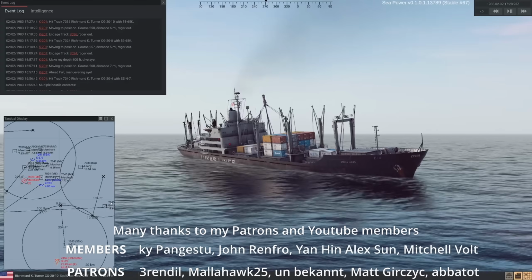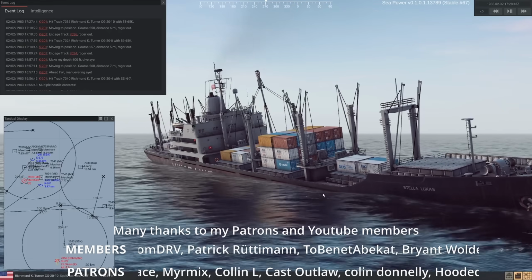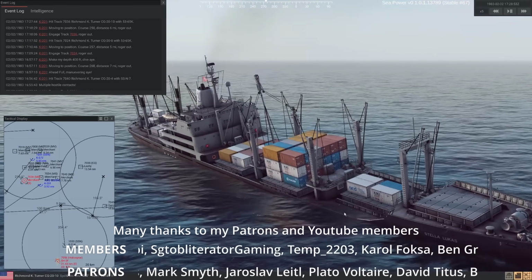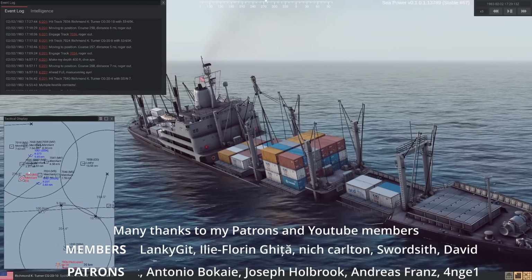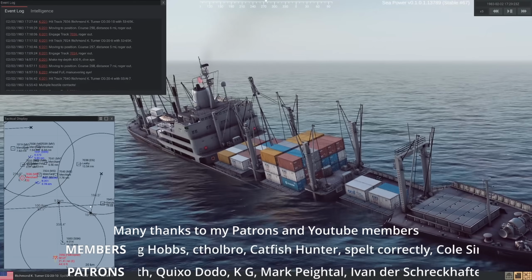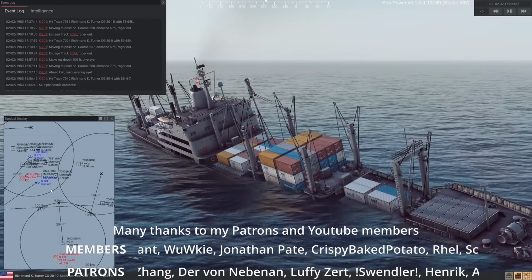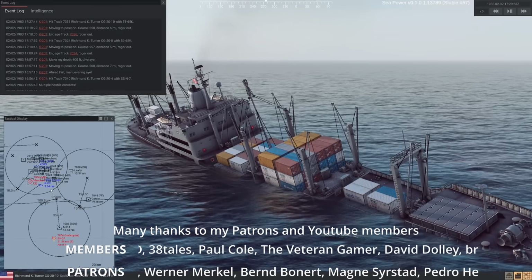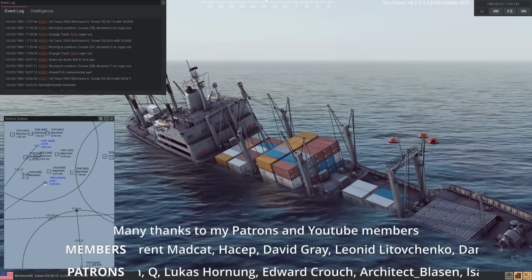The choice, however, is not theirs for the Stella Lucas. They have flooding out of control by the looks of it, seeing as the deck is awash. And that's the end of that merchant. And with that, the whole convoy has been eliminated. I did lose a submarine myself, to be sure. I did not come out of this completely unscathed. But if the AI had been a little smarter, they probably could have bagged another submarine. In which case, I would not have won.